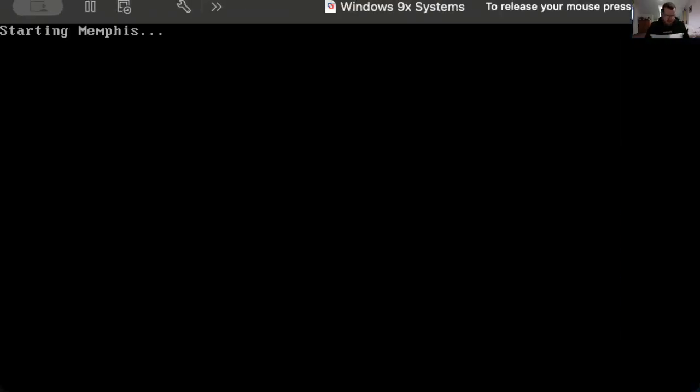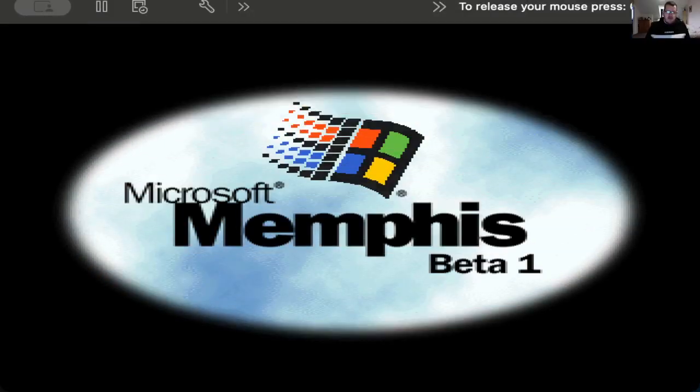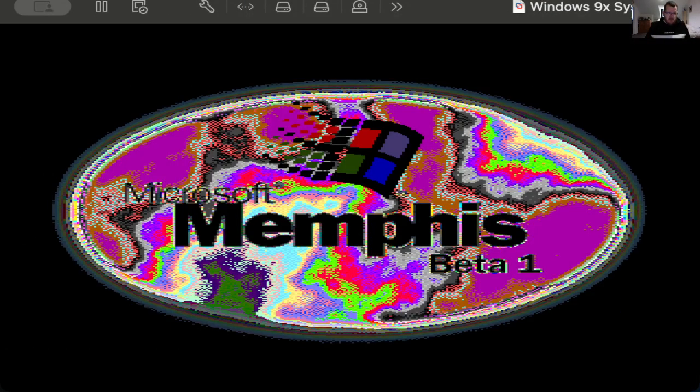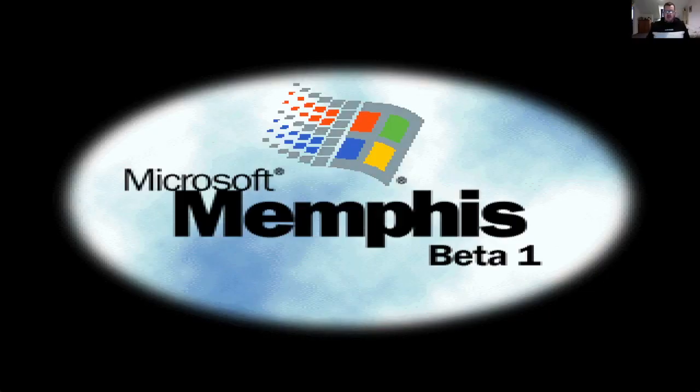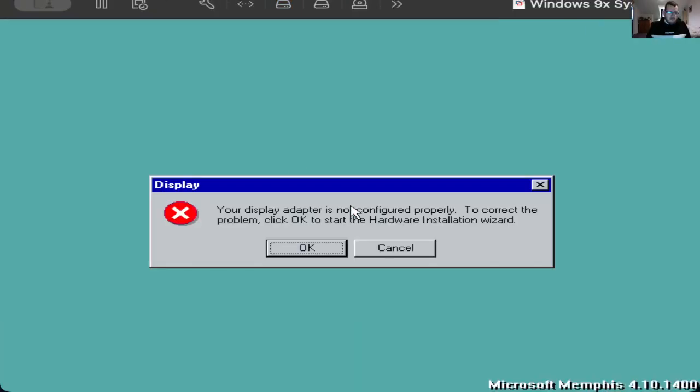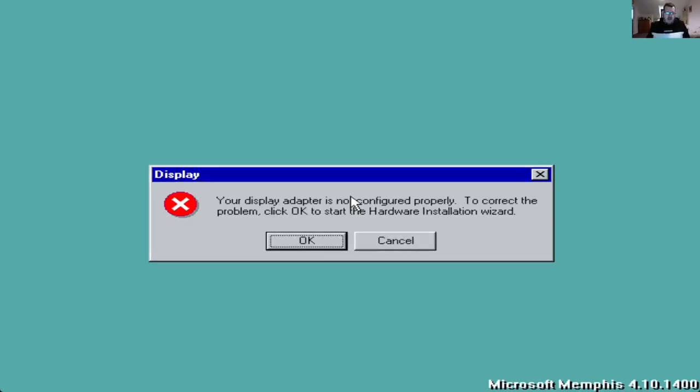It shows up Windows 95. Well, it's actually showing up Memphis now, but it showed up Windows 95. It says your display adapter is not configured correctly, I know.